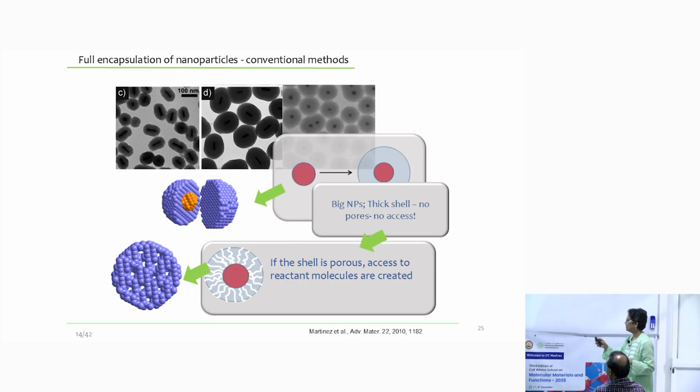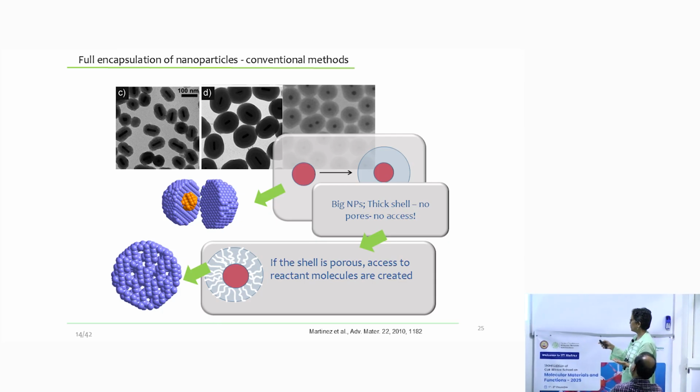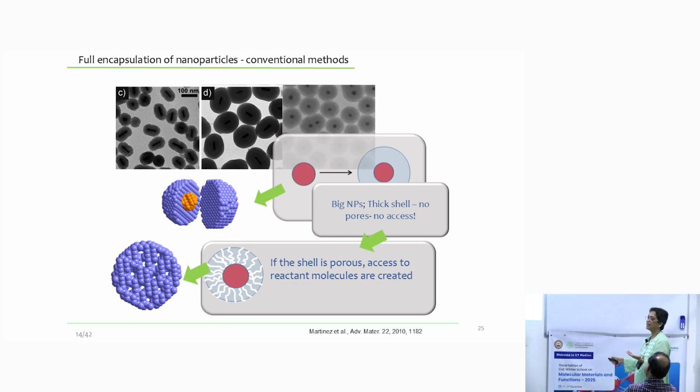So what we thought, let us go for full encapsulation. Now it is a one-dimensional channel, so fully encapsulate. There are a lot of reports, a lot of good work in the 2010s about this. But most of these were focused on photonics, like how to stabilize the photoelectric and optoelectronic properties of gold nanoparticles through encapsulation. That was the aim of all this work.